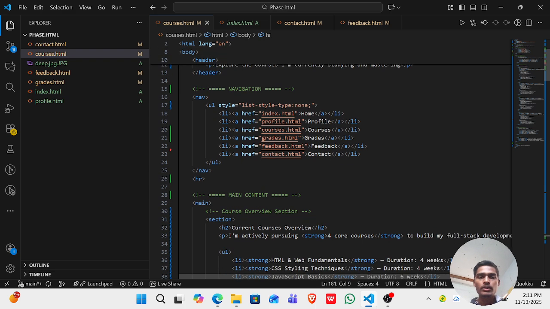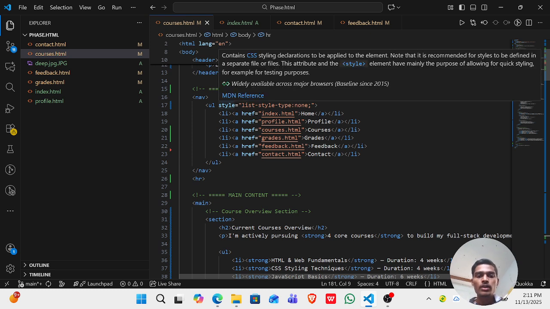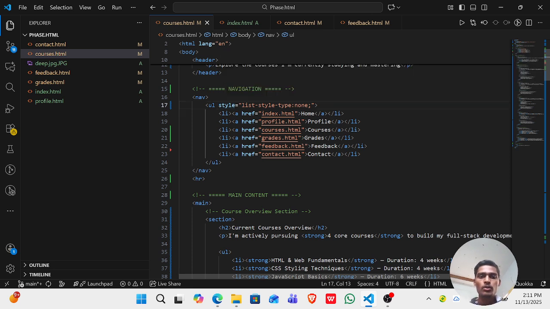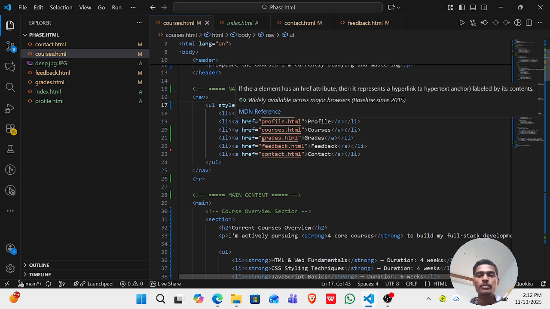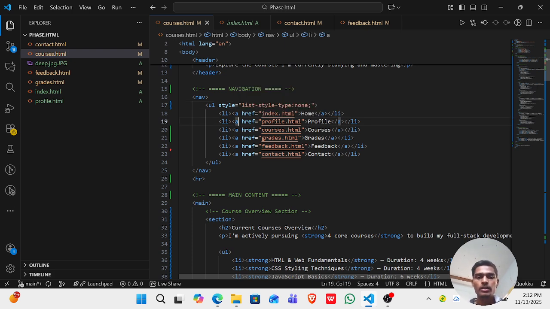And now we use the nav tag, nav for navigation. It's mainly used to create a menu. We use ul with list-style none because I am not using bullets. Inside we use li and the a tag, denoted by the anchor tag, and here the href attribute. On this side we use index.html.